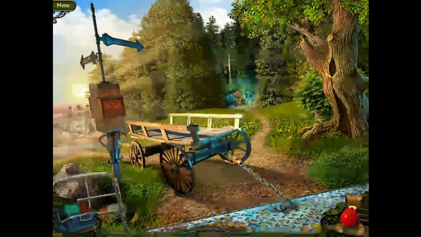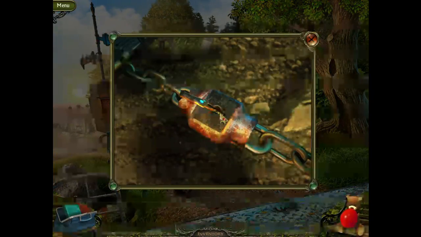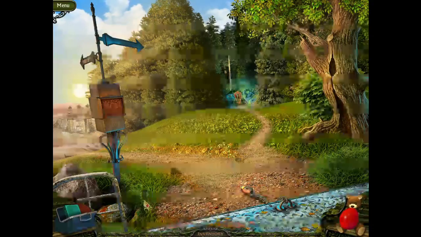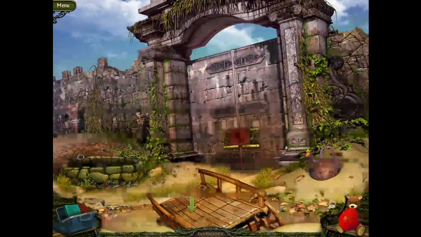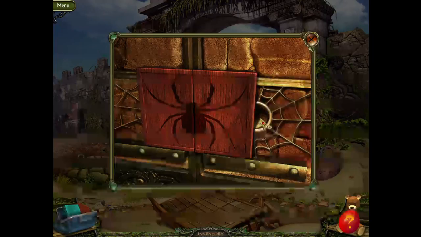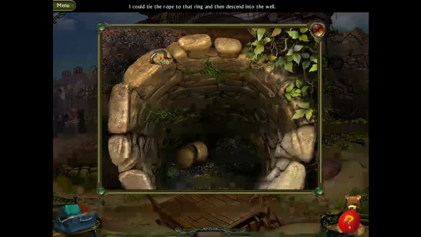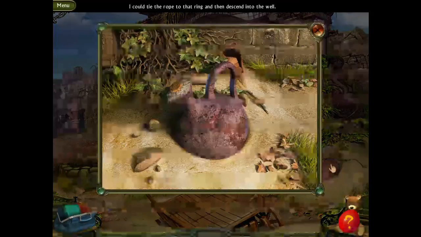Just tap the tree. It's like putting a stake in his heart. Okay, is this the key? Yes. On the cart. Fare thee well. Okay. Go forward. Okay, that looks like it needs a spider. There's a well. Can't get to it because it's at the bottom. Need a rope. Okay. At least we're past the quicksand.